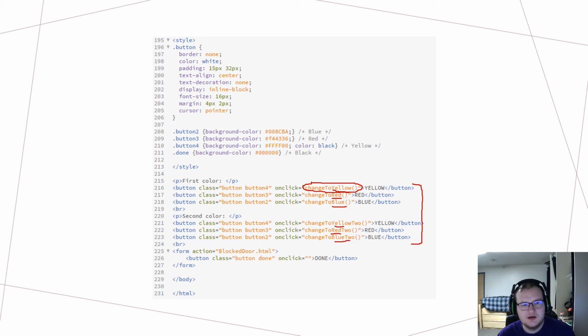And then here is the formatting of the buttons. This is another style element, which basically is graphics. We decide that we don't want any border on these buttons. We want the color of them to be white. Here's the spacing around it. We want the text to be center aligned, and it goes on.